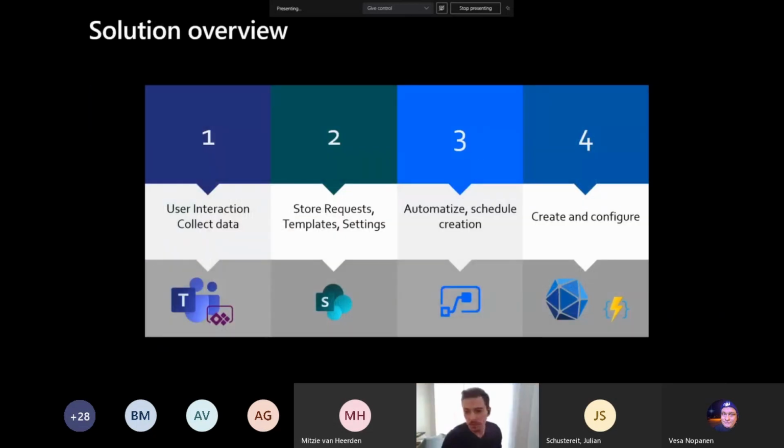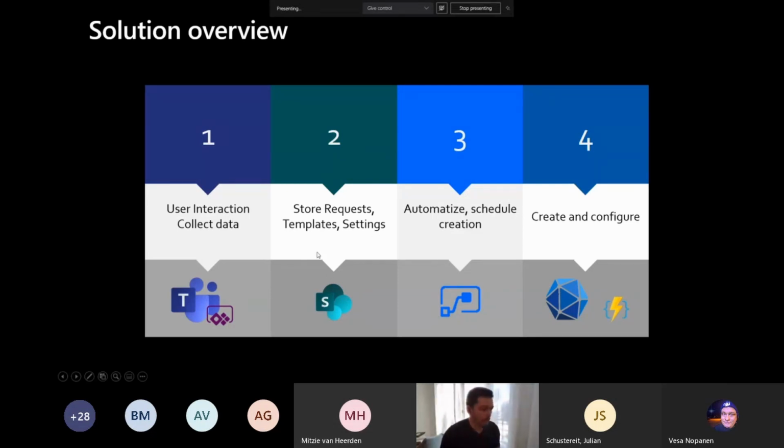So how are we going to do this? I'm using six main technologies. The first one is to collect the user's request, the user's data. So this will be done through Teams directly because it's the best way to provide Teams provisioning services. We're not going to ask them to go outside of Teams. We will directly integrate our Power Apps in Teams, so users can submit the Teams request directly in Teams, either in web clients or in the clients on your computers.